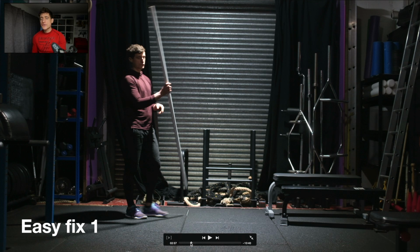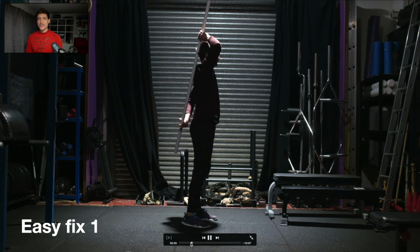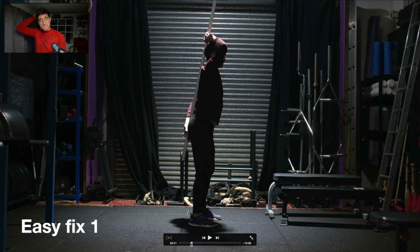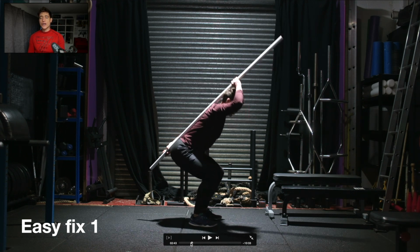And lastly, this is how you fix common mistakes. So we already mentioned a couple of things, but using the stick like this or a pipe works really well. You are placing the stick at the back, so you are touching the back of your head, in between your shoulder blades, and it goes in between your buttocks, and then you're squatting with the stick there, and you are trying to maintain the contact throughout the movement. So you want to get the stick sitting there and touching in 3 points.